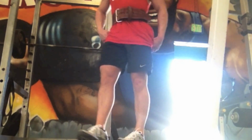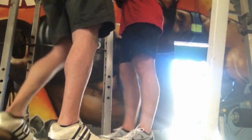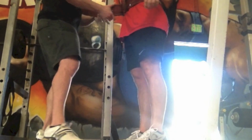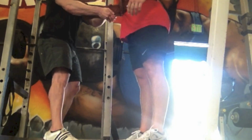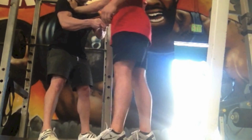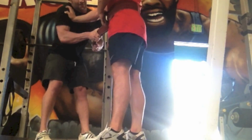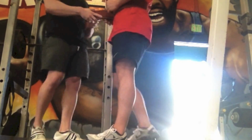John's going to go here for a PR, and we are getting him in, really trying to tighten him up here, tighten that belt a little bit, teaching him how to use the belt. And he gets it pretty easily. His depth could use a little bit of help, but that'll come with the flexibility.